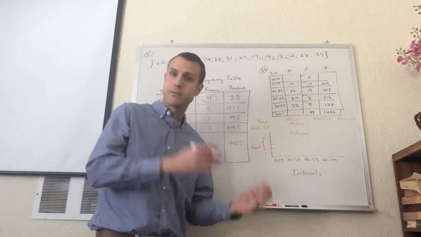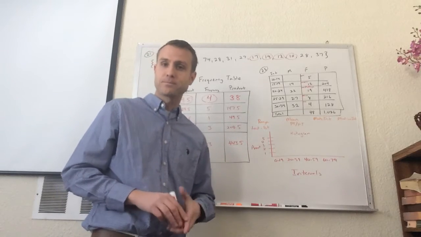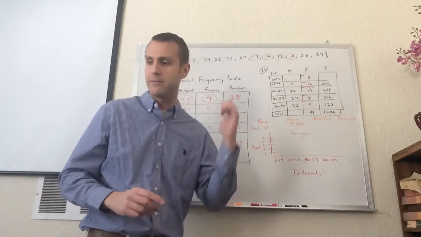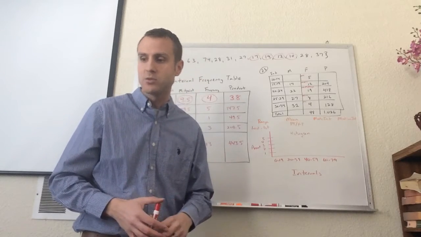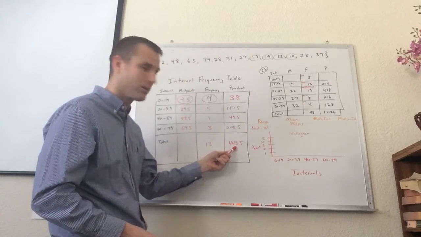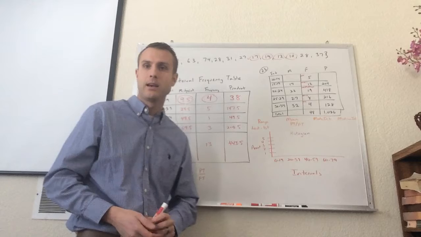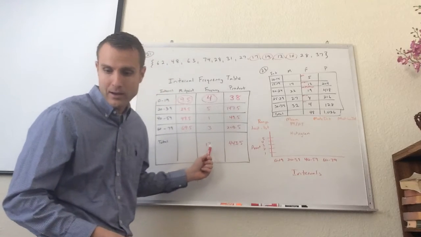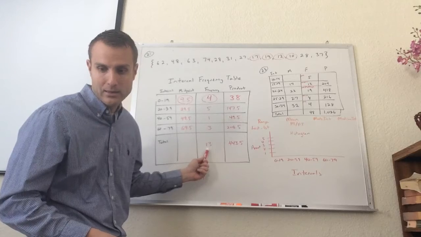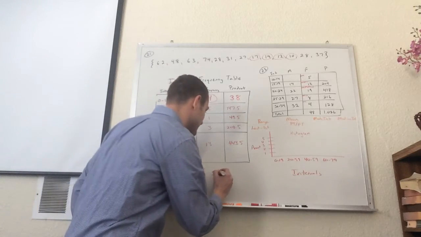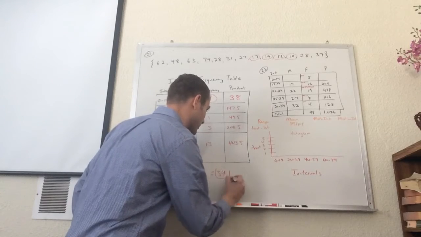Just like for the frequency distribution table, if I want my mean or my average, which is all you need to do after you do this table for 18, 20, and 22, you're going to have to divide my product total by my frequency and round to the tenth. So if I divide 443.5 by 13, I'm going to get 34.1. So my mean is 34.1.